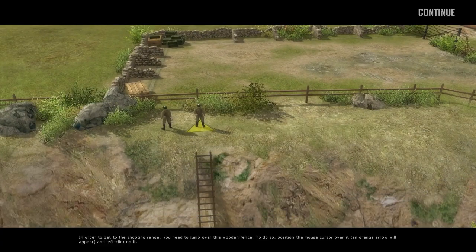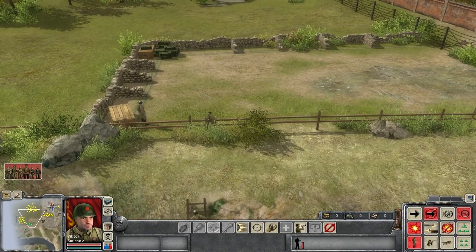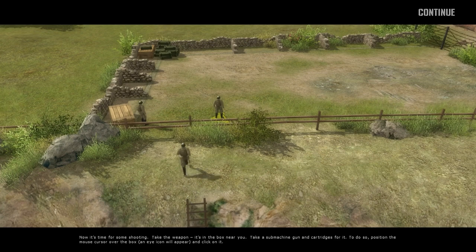In order to get to the shooting range, you need to jump over this wooden fence. To do so, position the mouse cursor over it, and orange. Now it's time for some shooting. Take the weapon. It's in the box near you.